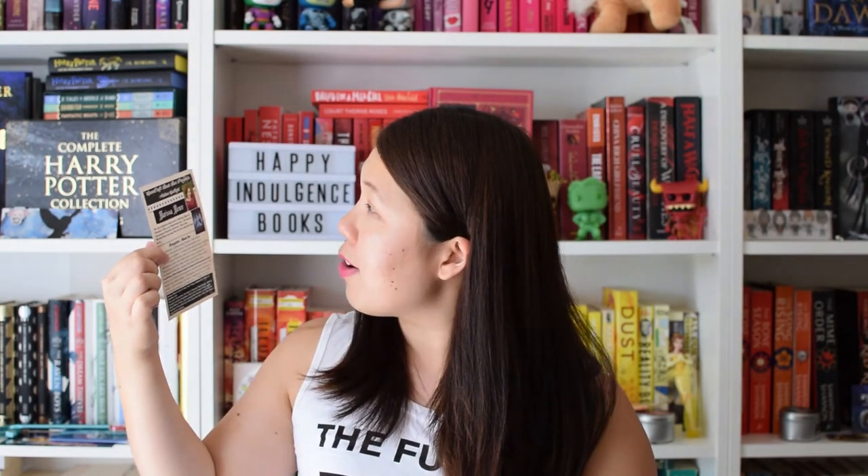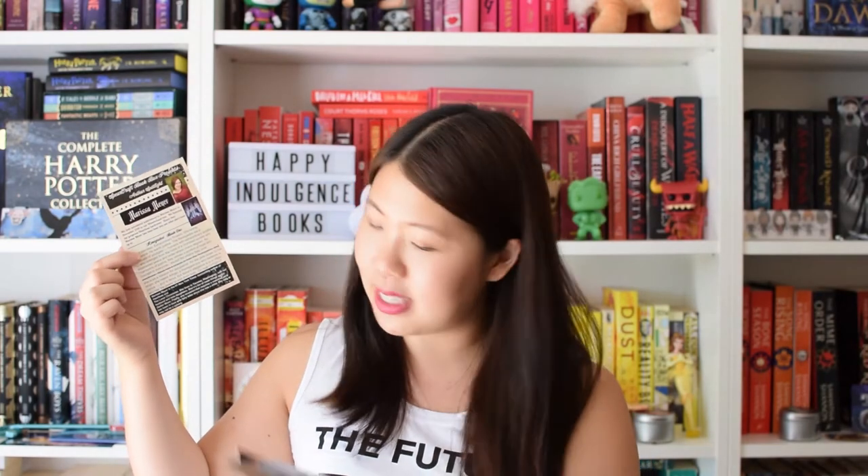Now I see some cards - this one is a Star Wars postcard which I love. This one is Spearcraft Book Box presents Author Spotlight on Marissa Meyer for Renegades, which is pretty cool. There's an awesome Mix Volume 1 Guardians of the Galaxy magnet which will go straight on my fridge. There's also a Spearcraft Book Box advertising flyer about their offers. They have a monthly photo contest on the Spearcraft Book Box Instagram, and if you enter you get to win some really awesome prizes.